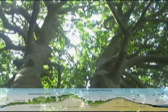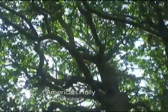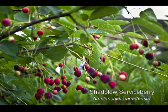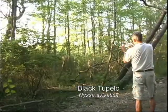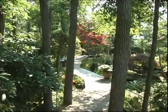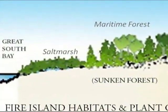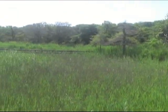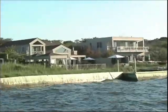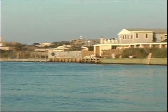Plant diversity increases substantially as one goes further inland. Predominant in the maritime forests are American holly, sassafras, and serviceberry. Where frequent freshwater wetlands appear, black tupelo and red maple trees flourish. These forests support a rich understory, which includes cultivated woodland residential gardens. At the Great South Bay shoreline, in natural areas, salt marshes buffer adjacent land and habitats. In communities, however, most bayfront properties are dry with bulkheads at the bay. Bayfront flooding from storms is a constant threat, and bay salt spray does impact plants, but much less so than near the ocean.